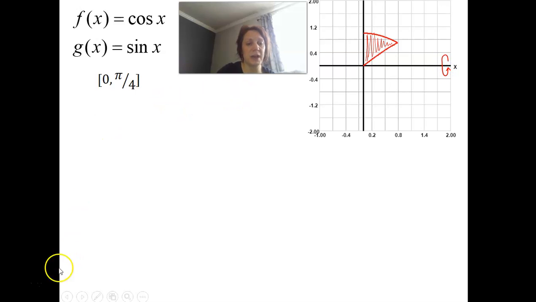So to get the picture of that solid, I'm going to do the same thing I've done before. I'm going to do a reflection. So when I reflect sine, it's going to look something like that. And then when I reflect cosine, let's see if I can do this right. Something like that. Well, I made it curve back a little bit, but you get the drift. Okay, so I have this area down here. And then I'm going to do my trick here of putting circles on the ends.